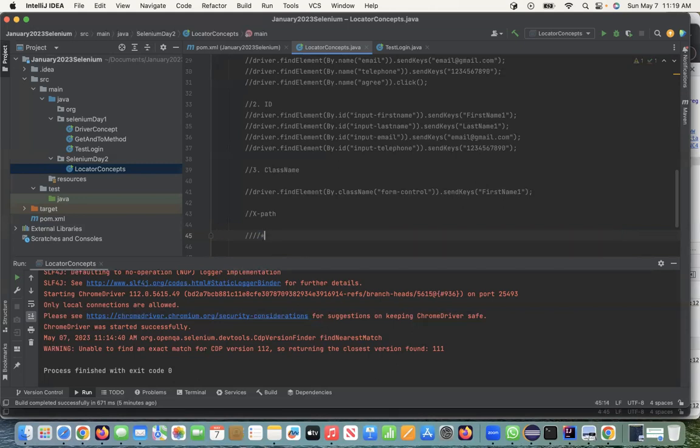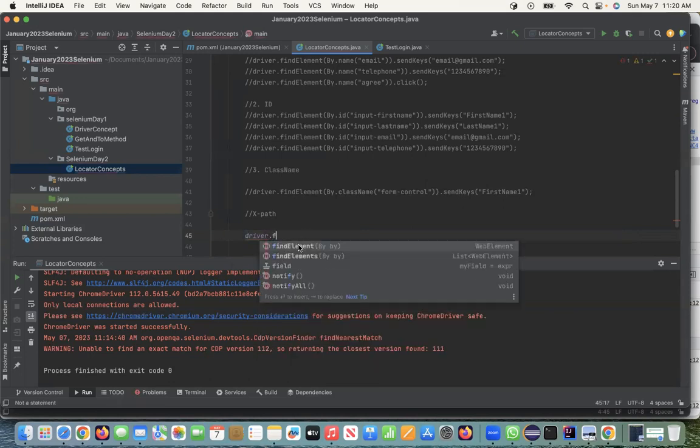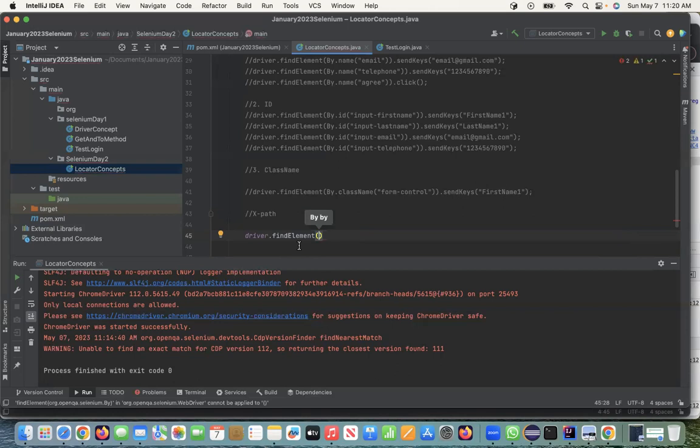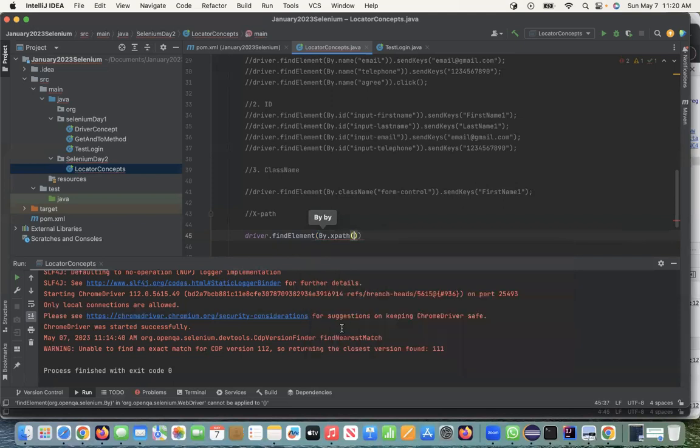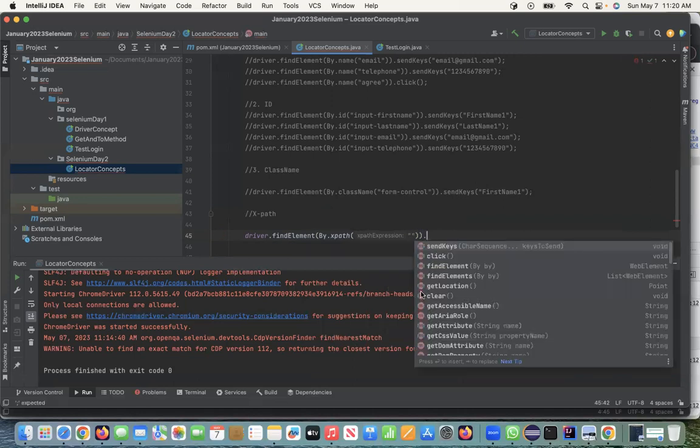So now we will show how to write your own XPath. So first, what is the XPath option? driver dot find element, right? And whenever you type By, you see that XPath. This is the XPath, By XPath. And XPath will also be a string and will go inside the double quotation. I'm not giving the XPath right now because we will be creating the XPath. And then dot sendKeys is exactly the same.